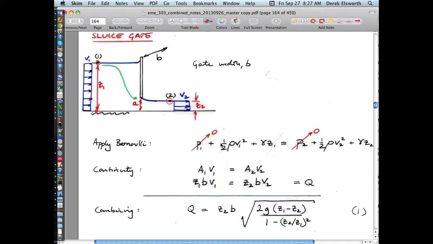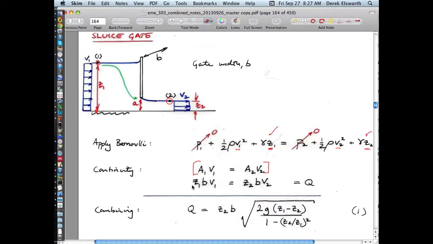This is not the way I usually write it, with unit weight dividing these things, but the same equation nonetheless. Pressures upstream and downstream are 0 because it's atmospheric. Velocities upstream and downstream we don't know. We want this to be finite. Even if you chose this to be 0 you could probably get a decent result, but you can also choose it to be finite. And you can also look at the elevations of these points which you measure. This is what you measure upstream, this is what you measure downstream. So you really only have one equation but two unknowns. So you have to write continuity to be able to solve it.